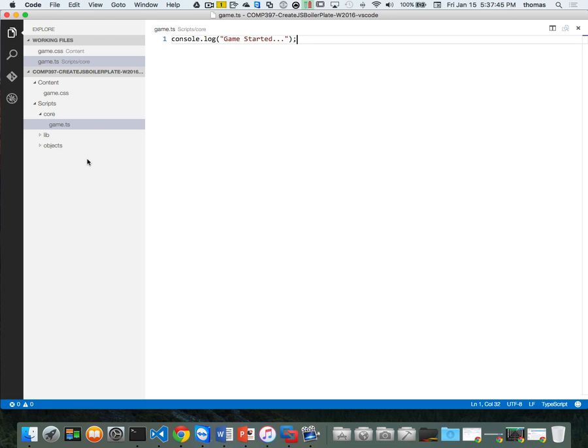And this is where I need you to have Node installed, and we're going to go through all that in a second, and all that other stuff to make it work. Okay, so we've got scripts, we've got content. We need our index.html now, right?